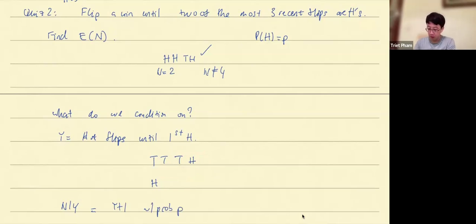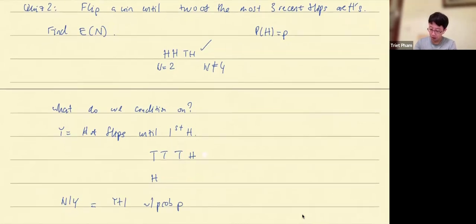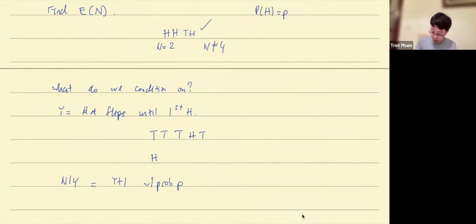On the other hand, that's this scenario, right? If the next one is a tail, are you done? Well, the answer is no, because you are allowed two of the most three recent heads. So you can get a tail and still be okay if the next one is a head. So this is y plus 2 with probability p(1 minus p).